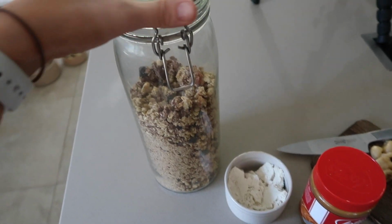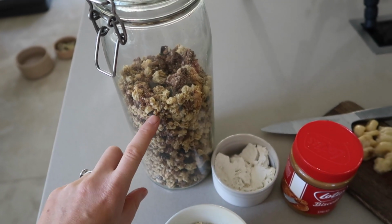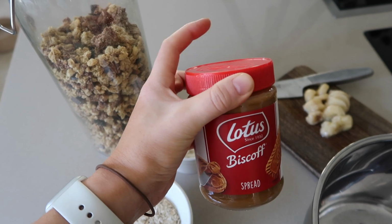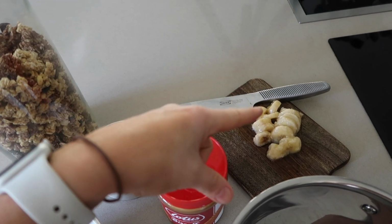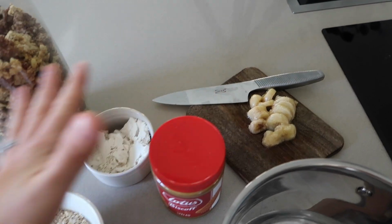Then I've also got some crunchy, clustery granola, which I'm going to put a tiny bit of on top. I'm also going to drizzle some of this lotus spread, which is like a caramelly spread, a little bit of that on top, so it melts in together. And I've also got some chopped banana. This came out of the freezer, which is why it looks a little bit tragic, but it will taste yummy anyway.